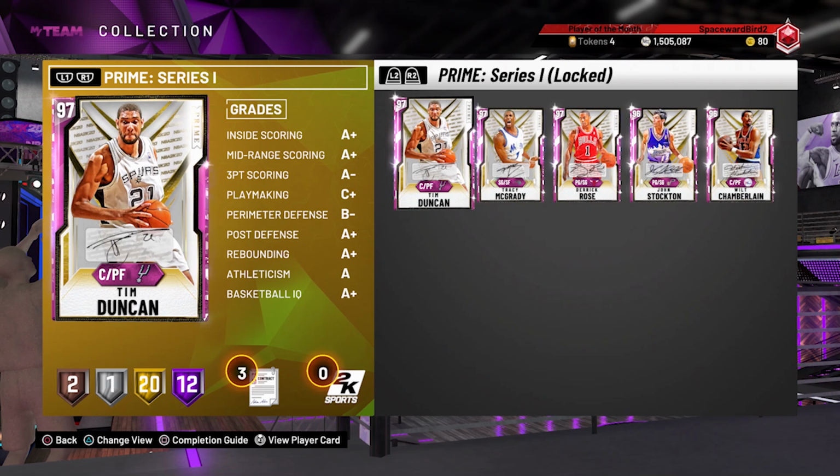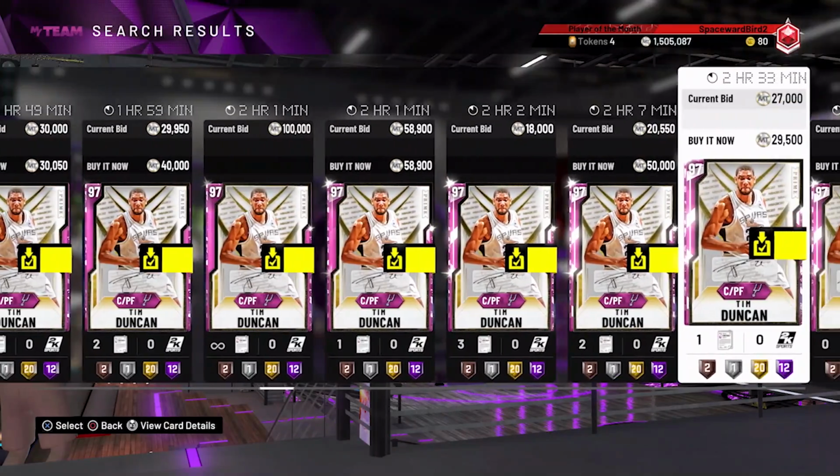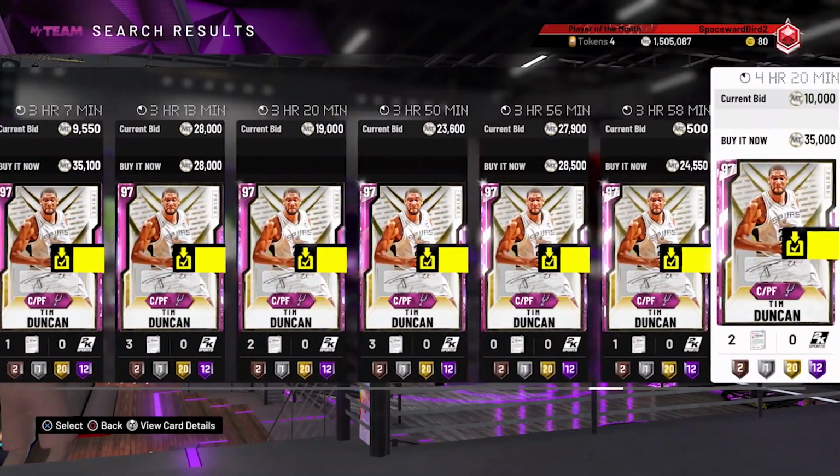Yeah, pricing out the two sets today, and just a heads up, these are great cards to target to flip in auction. As you'll see, these outdated cards have inflated value because they're needed for those reward cards, Opal Ray Allen and Kevin Garnett. Now, the Prime 1 set with Tim Duncan, the cheapest buy nows you can find starting at around 25,000 MT. On Friday, I got Timmy for 10,000 MT.